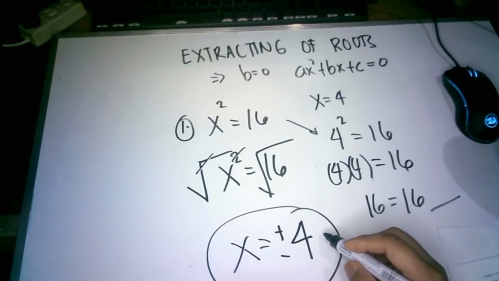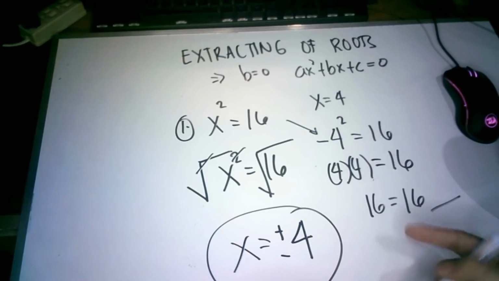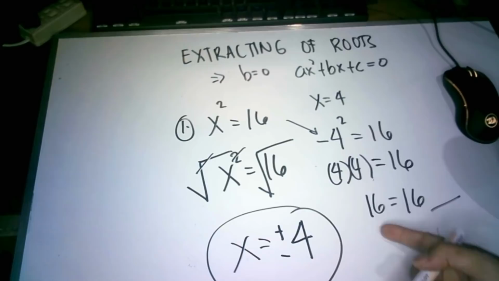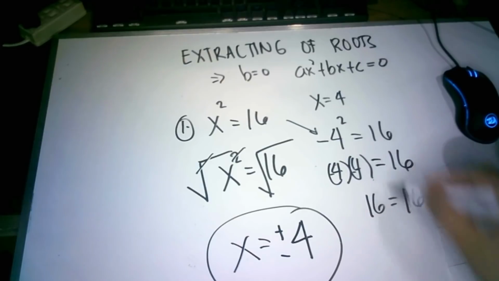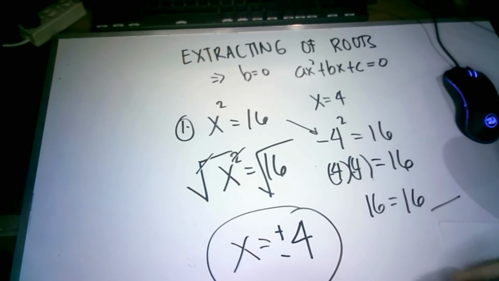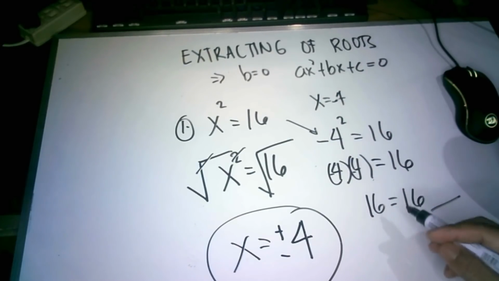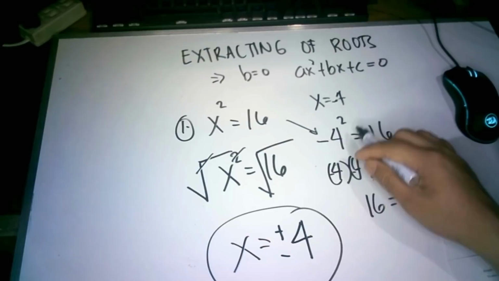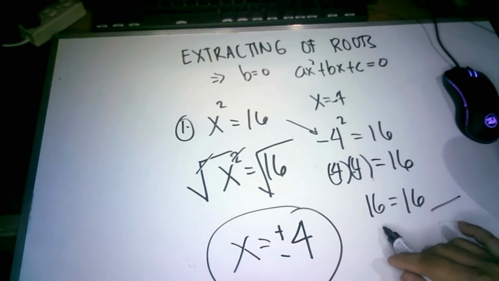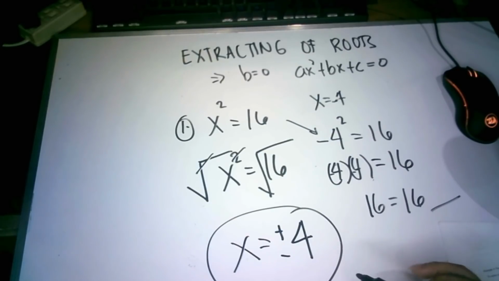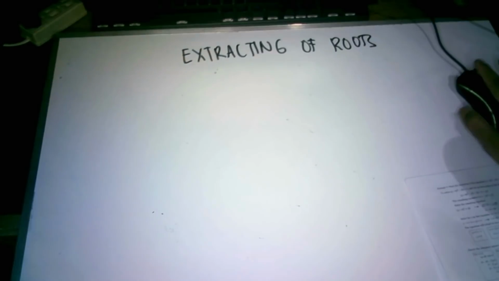Ganyan lang sa pag-check. Now, how about pag negative 4? So, kung negative 4 ba siya, magiging 16 pa rin? Yes, of course. Kasi, mangyayari dito is magiging negative 4 times negative 4. Di ba? Dalawa yung value eh. So, pag negative 4, ang mangyayari, magiging negative 4 squared. So, ibig sabihin doon, negative 4 times negative 4. So, therefore, 16. Kaya, masasabi natin na dalawa yung value ng x dyan, which is positive and negative 4.